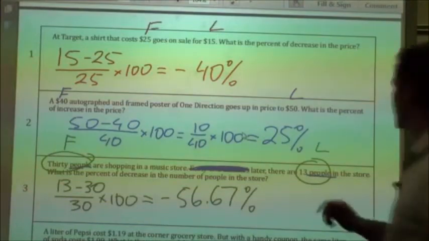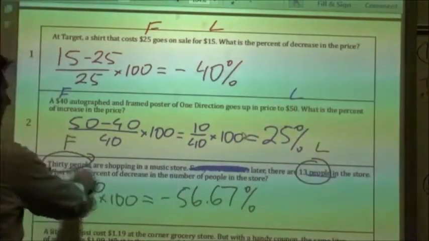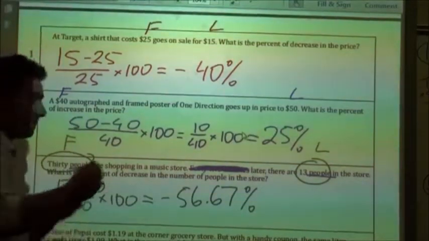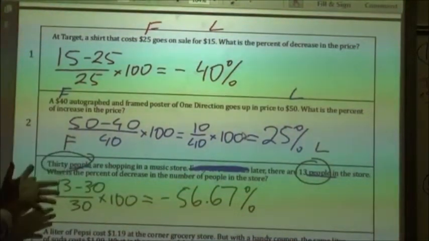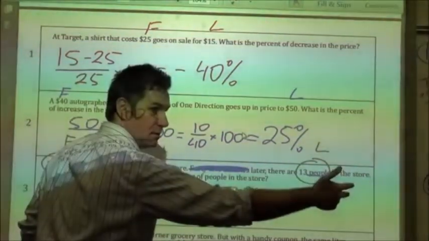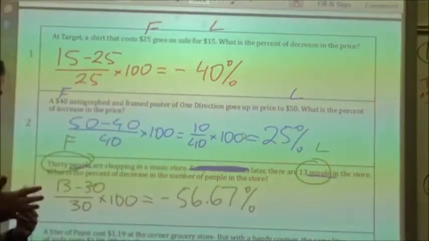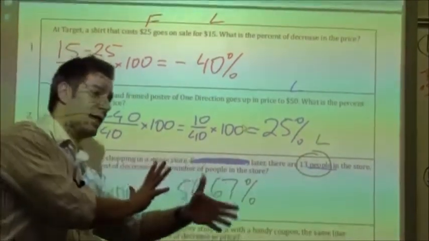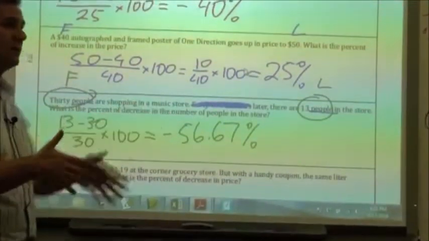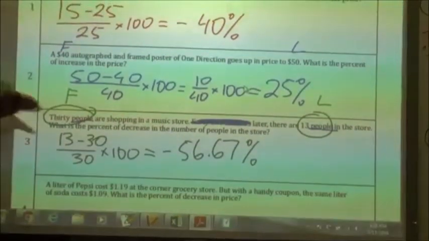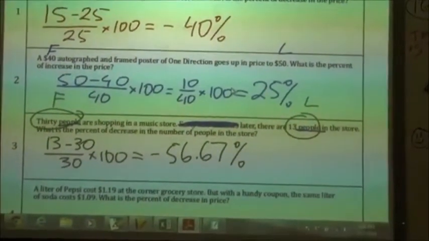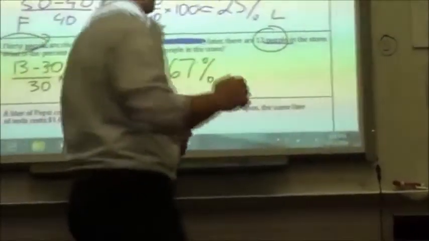Oh, because it started. Okay, what happened first? Very good question. How do you know that 13 is last? What happened first? First, there were 30 people. Later, there were 13. So chronologically, meaning what happened first, what happened last. That's how you find out which one is first, which one is last. Something that happened before is first. Something that happened later is the last. That's a very good question, by the way.